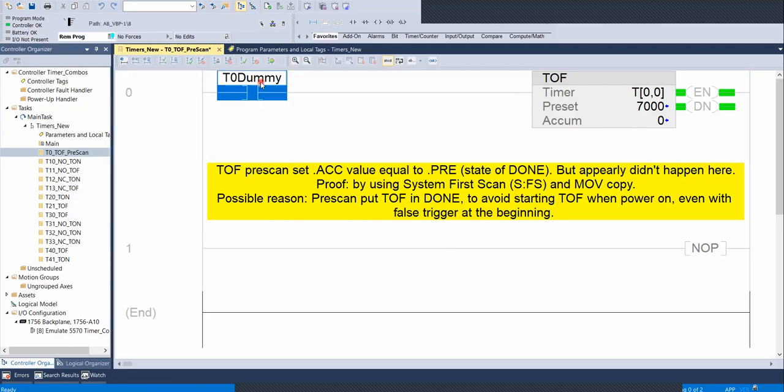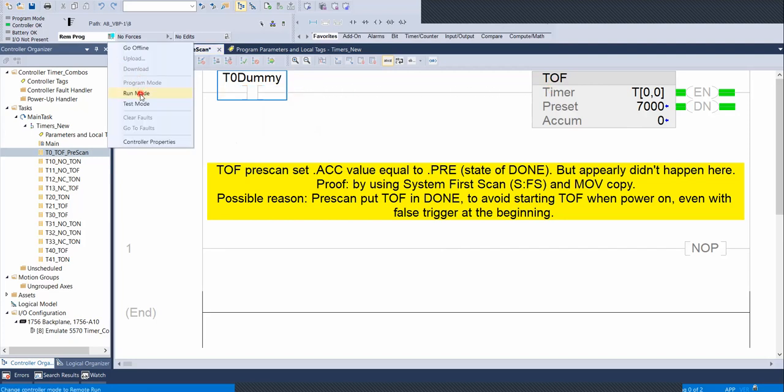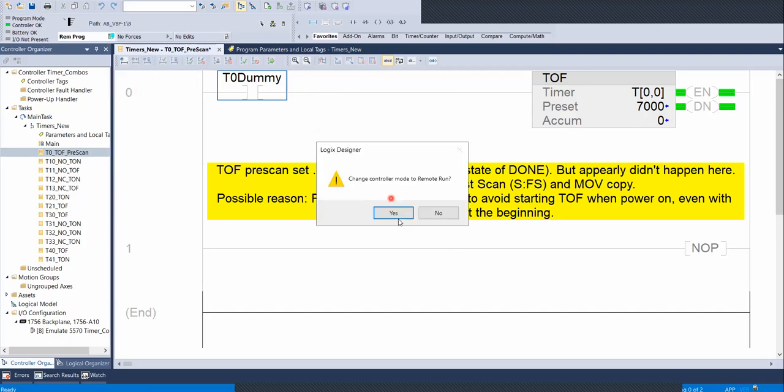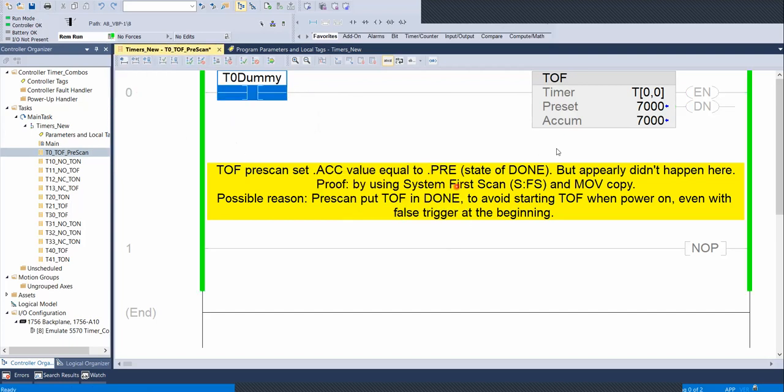This is off, so it's supposed to start the off delay timer once we change to run mode, but we don't see that. You can see it is directly processed by the pre-scan and set into the done state, to be safe.